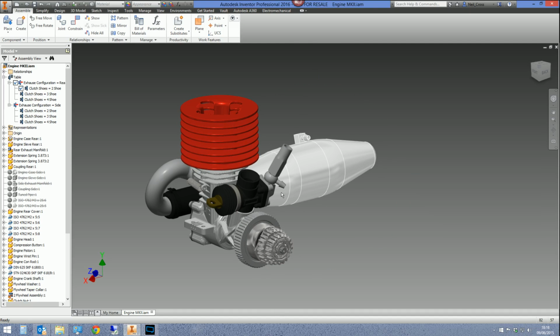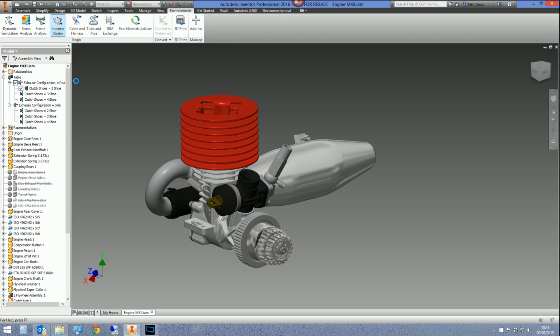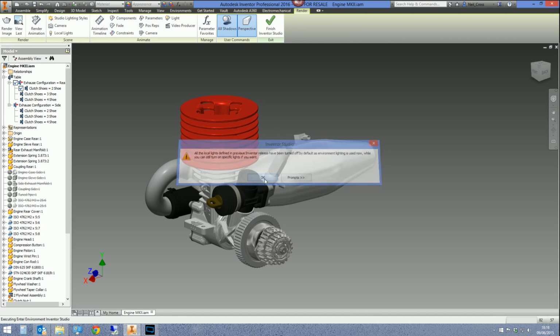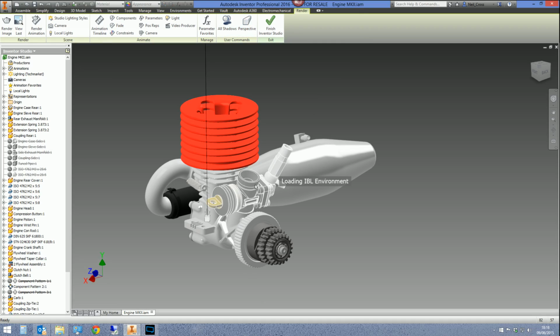Right, so I've played around with the textures. I'm happy with what I've got. The next thing I need to do is to jump into the studio environment. Let's get cracking. Before you do that, do a save. Save it, why not? Go to Environments at the top and then go to Inventor Studio. Now, this is a sample file, so it's already got a preset load of rendering settings which Autodesk give you, like, look what we did earlier. Well, I'm not interested in what you did earlier because you probably did it wrong.